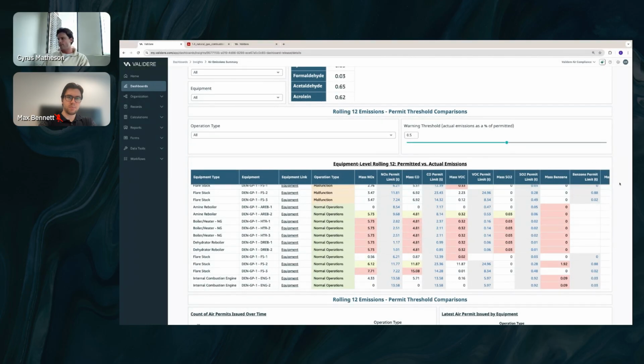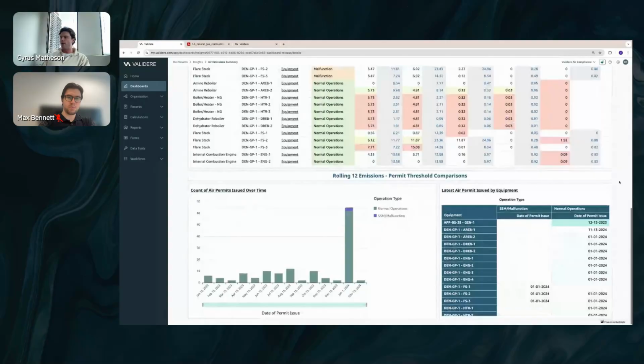And then finally, if I want to get an understanding of where my permits are at from an operational perspective, I can scroll down to the bottom. This shows me when I've been issuing permits, the types of permits I've been issuing based on the operational type, and when that permit was last updated.